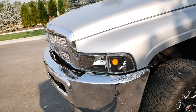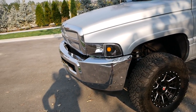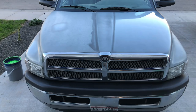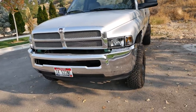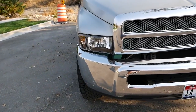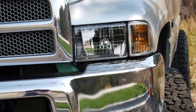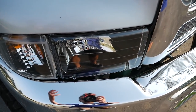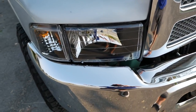There were new headlights. I needed to do something about the headlights. The OEM ones were just super yellowed. I polished them out and they looked a little bit better, but ultimately I wanted something with a black housing and something that looked a little bit nicer. So what I ended up doing was getting more eBay special headlights. And then once I got them, I put paint protection film on them just to prevent them from yellowing, because all aftermarket headlights tend to yellow after a few months.